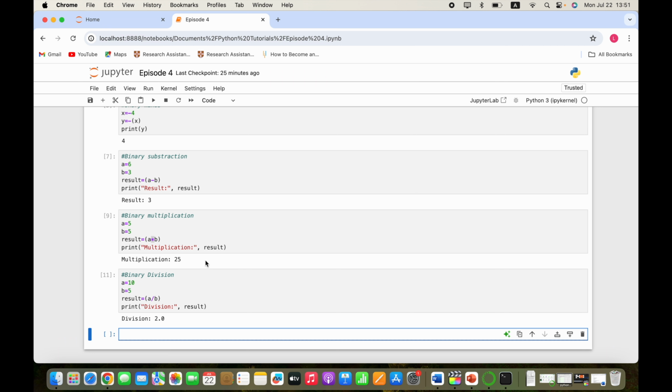Run. Yeah, the answer is 2.0. In fact, in Python the division operator always gives a decimal value.